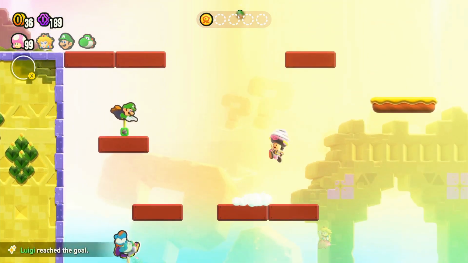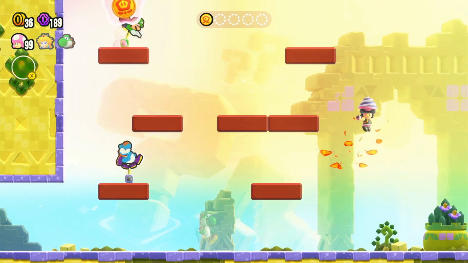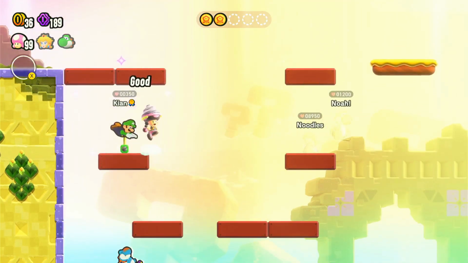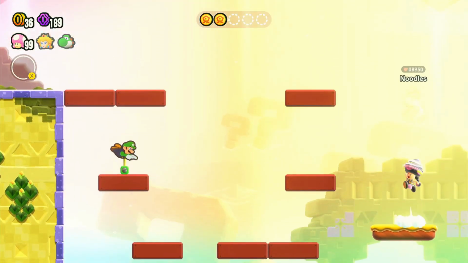Okay, Luigi already reached the goal. Way to go, Luigi. Shoot, okay, well. Okay, I don't like hidden block levels. These can be annoying. No. Okay, hi, Yoshi. Hi, Peach. Oh, wait, what? Where did this one come from? I didn't see that one before, but okay. Okay, come on, guys, up here.